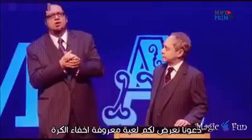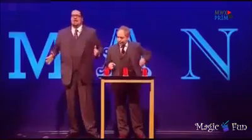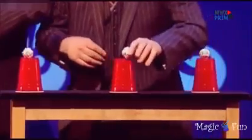Wooden cups, handmade wooden cups. But we were representing the United States of America, so we used plastic cups and aluminum foil balls, thus having the totally disposable and totally American cups and balls. And it goes like this.